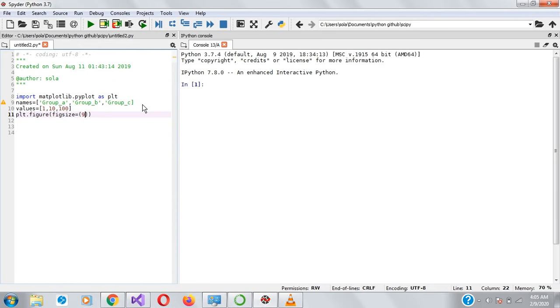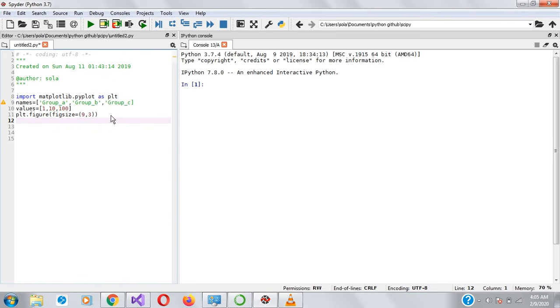So we determine the size of the figure. That's the parent body that will take in the subplots.